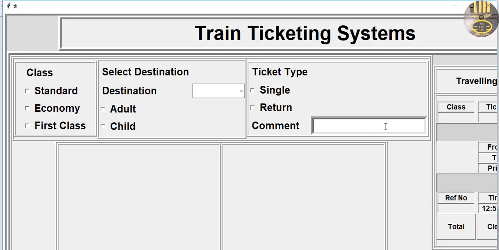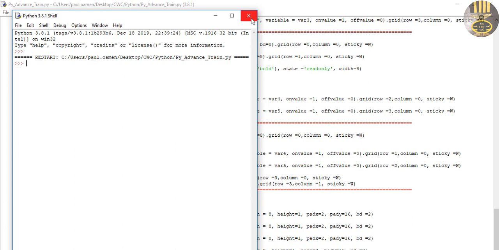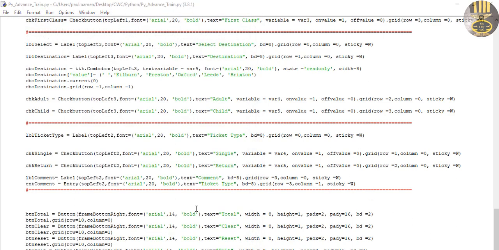Okay, but that's too large. Let's reduce that. So my text entry, first of all, this shouldn't be there. That should be a text variable to assign some value there for me. So change this to variable and get rid of all of this. So that is going to be, I think, number 7. Let's use 7. And I will reduce the width here. I'm going to make it about 8.